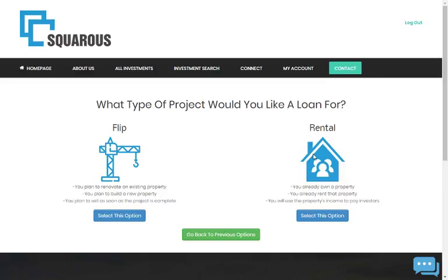Put it into several. You could build yourself a very, very well-protected and diversified portfolio with different locations and different types of properties and different investments that will protect your investment and your money going forward in the future, which is why people like Squarous so much. So our investors are very motivated. They look for projects every single day. If you post a project with us, there is a very high likelihood that once it's verified on the platform, you will find funding very quickly.